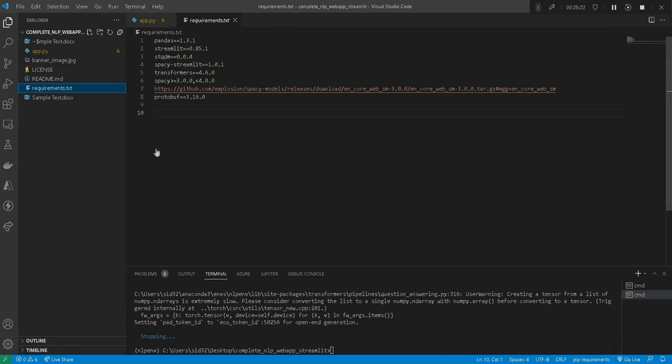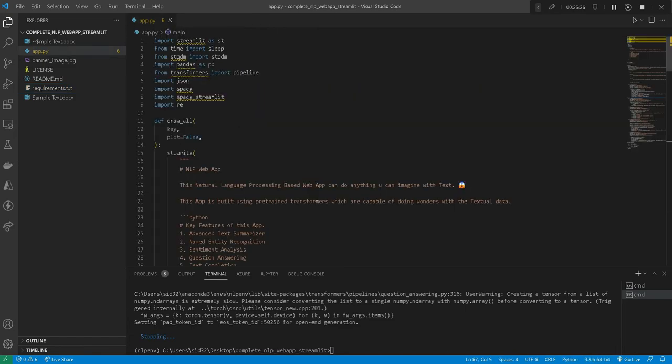So what it will do, it will install all the libraries which are mentioned in your requirements.txt that we already know. So now what I have done, I'm not showing those steps. We have activated our environment, that is NLP env. Now we have to start our Streamlit server to render this web app.